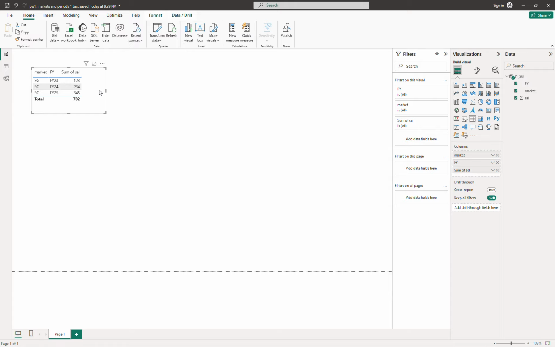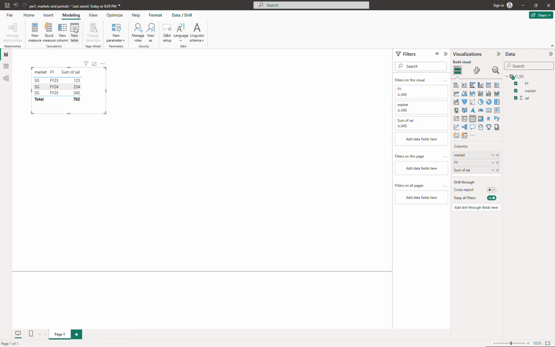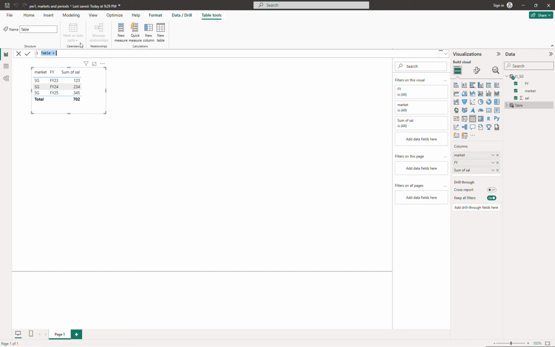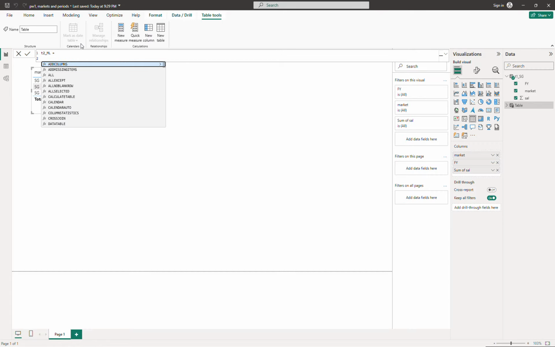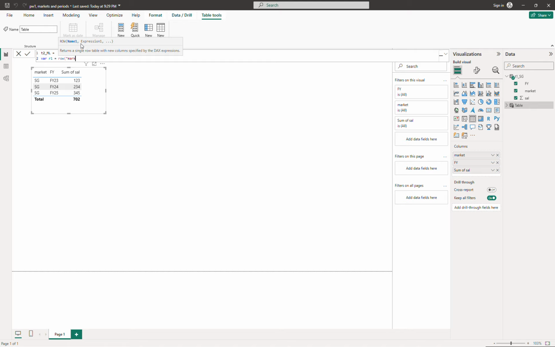Now I do the same thing with the second table. I will go to Modeling again and then New Table. This one I will name table 2 Malaysia. I need three rows, so var row number 1. For the row market, I will put Malaysia.